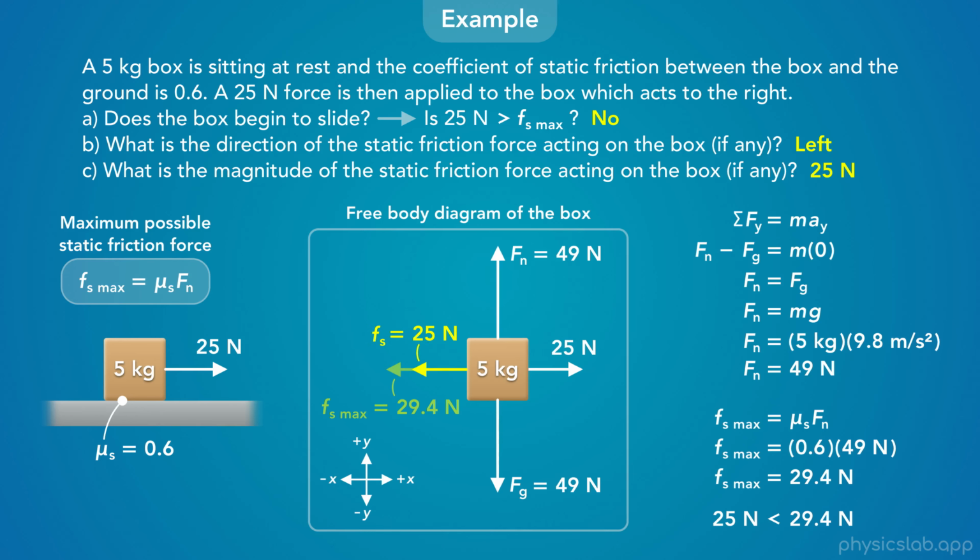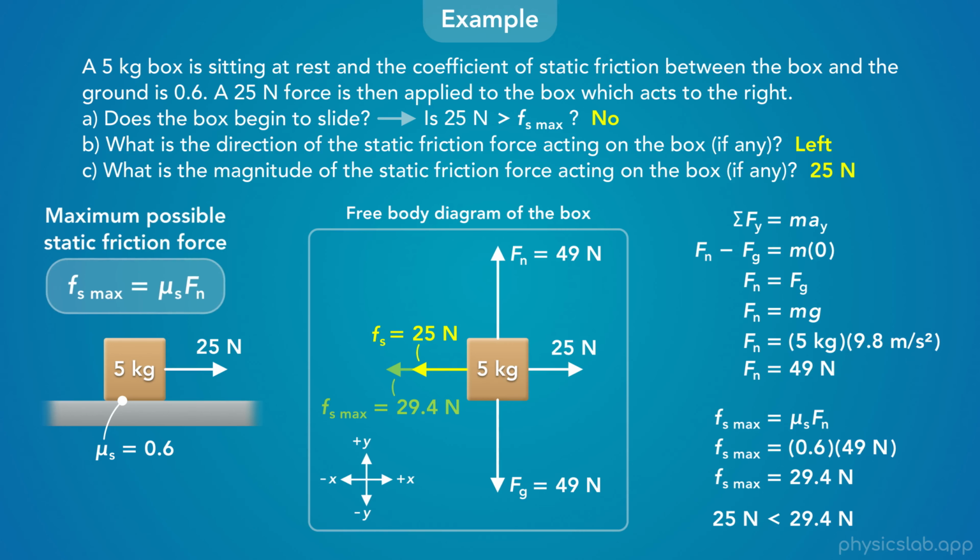So that's an example of working with static friction. Instead of asking us if the box will slide, a question will usually tell us whether it's sliding or not, so we'll know if the friction is static or kinetic. And again, don't forget that this equation gives you the maximum value of the static friction force, not the actual value. To find that, you need to know the net opposing force. If an object is not sliding, the net force is 0. So draw a free body diagram and apply Newton's second law to find the actual static friction force.